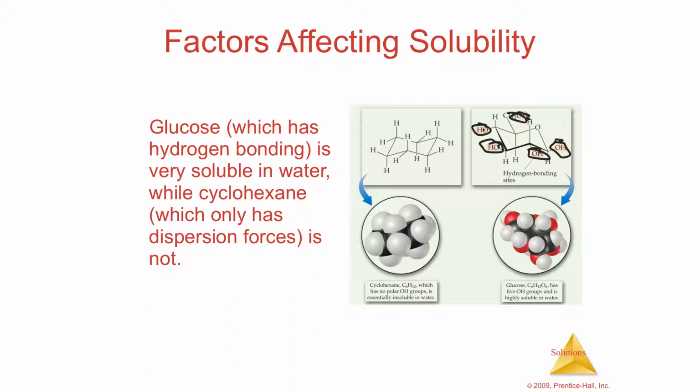Now if you look over to the left, okay, this is cyclohexane, which looks basically the same as the glucose, but because it doesn't have these, it just has hydrogens, there's nothing for the water to grab onto. So it can't be dissolved. It will just sit on top. So cyclohexane is just a lot like gasoline. It's a hydrocarbon, and it would just sit on top of the water and not dissolve at all.